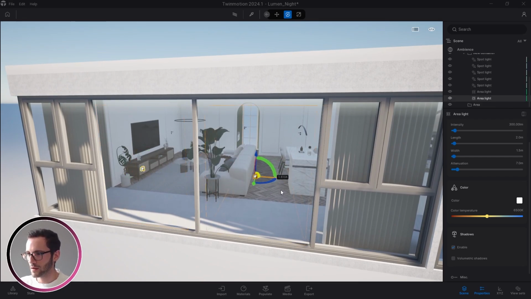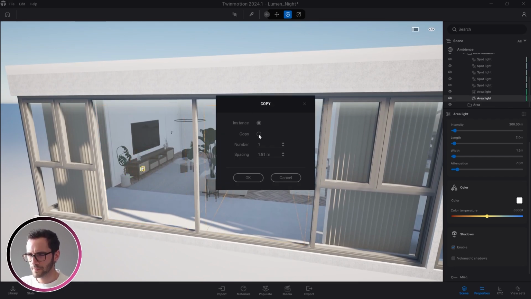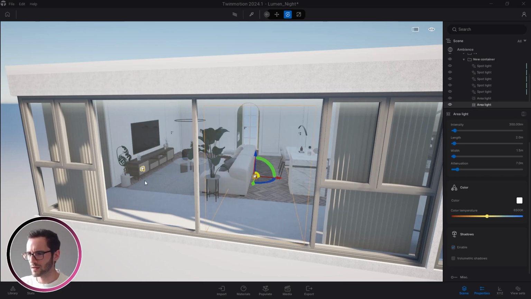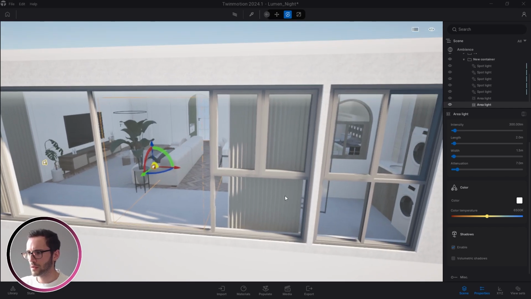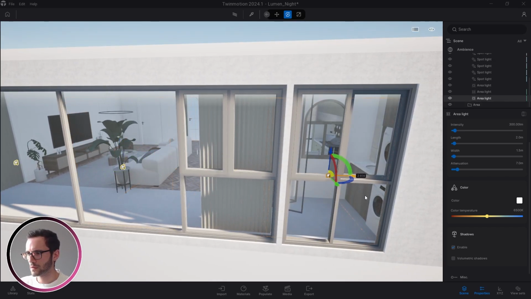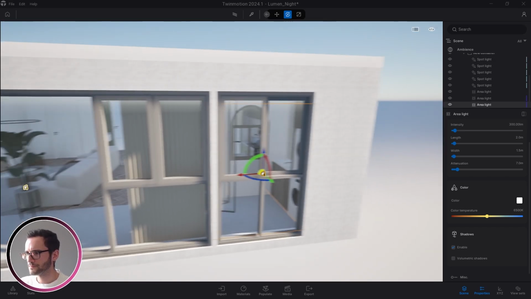I'm just creating a copy, not an instance. Maybe at the end they will be exactly the same, but I need them to be changed separately. So a copy here, and of course another copy here.